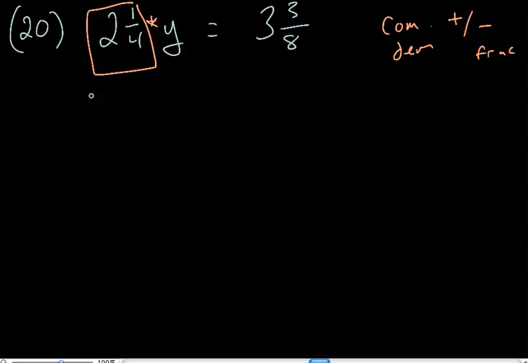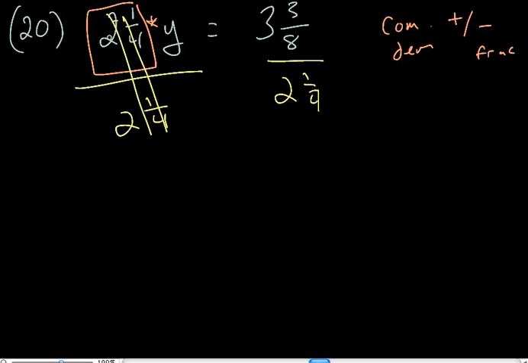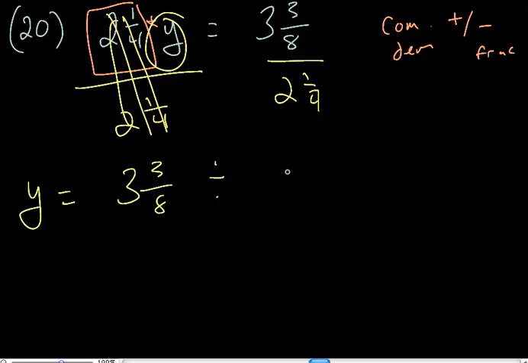But before we do that, let's just say we have something multiplied by y equals another something. So if I divide out that something, so I divide out that 2 1/4, right? That's going to give me, well, these are going to cancel out, and I'm going to get y equals this divided by this. So I have y equals 3 3/8 divided by 2 1/4. Now, if you know how to do that without using improper fractions, kudos to you. You probably don't even need to be in this class. But if you don't, because I don't have a simpler way anyway, then I'm going to have to convert these to improper fractions.